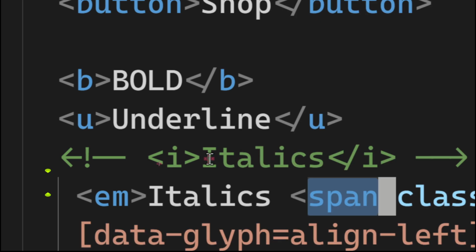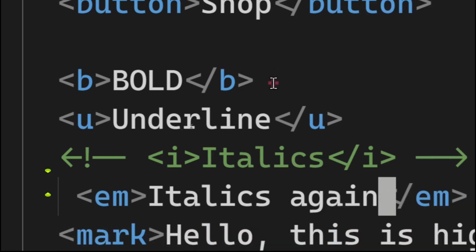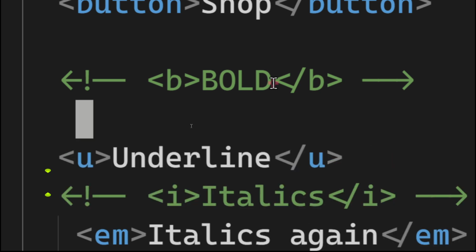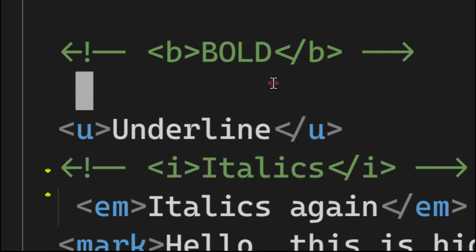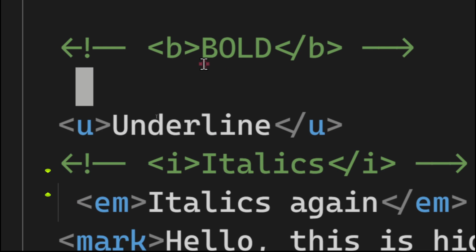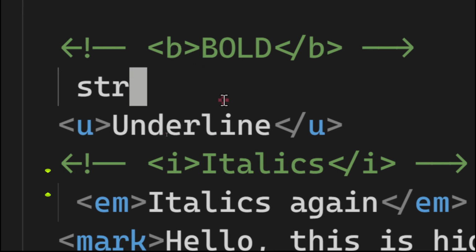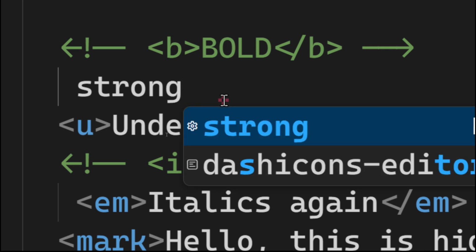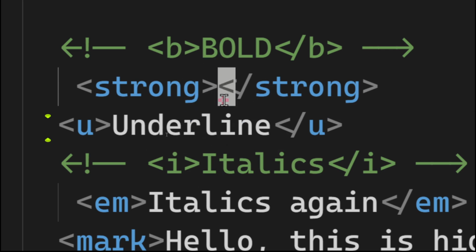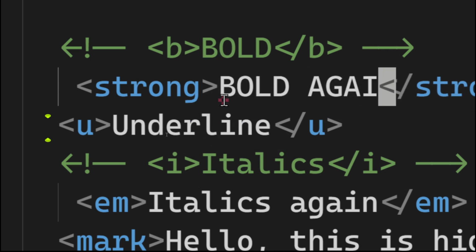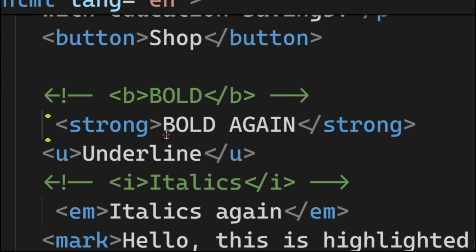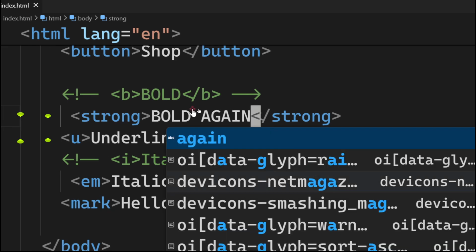And the second fix is that this bold, we actually do not use any longer. It is deprecated, meaning it is old to use. So let's comment it out. The real fix is to use a tag called strong. So strong replaces the B tag. This is the tag you use to make text bold instead of the B tag. Inside the strong, write bold again. Okay, good. So you can see we have replaced it with two new tags now. Okay, good. And that's it.